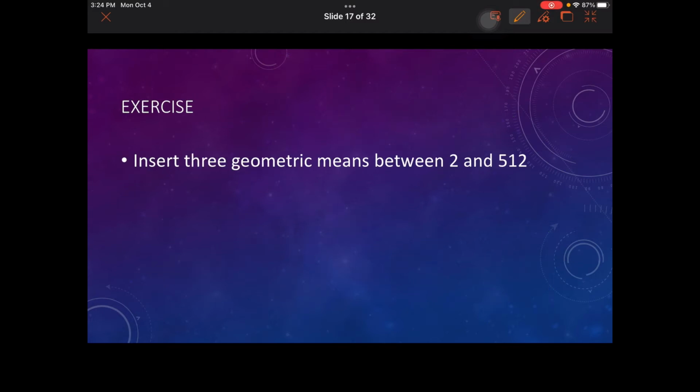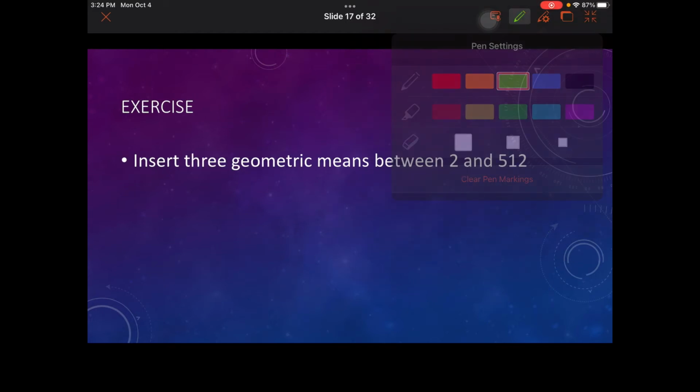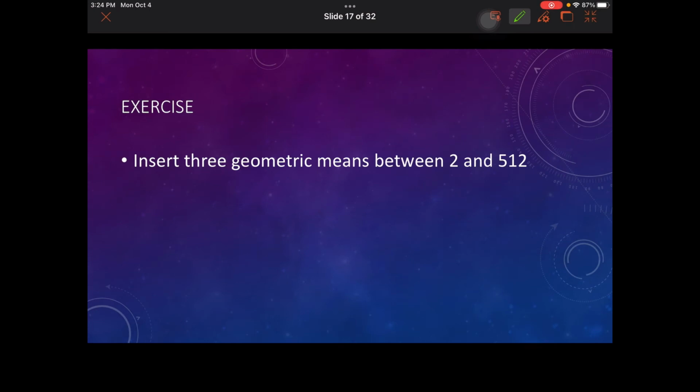So, ito naman, paano naman kung 3? Ganon din po ulit ang proseso. I-illustrate muna natin, and then look for R, and then solve for the 3 geometric means. So let's do that right now. Pero kung gusto nyo namang to do it on your own, you can pause the video right now.